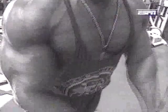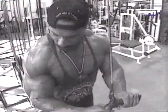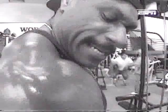It's a very strict movement. I'm gonna go very heavy in this movement. I contract it to the solar plexus, press it all the way down, contracting the tricep. Contract. Contract. Contract. Press.